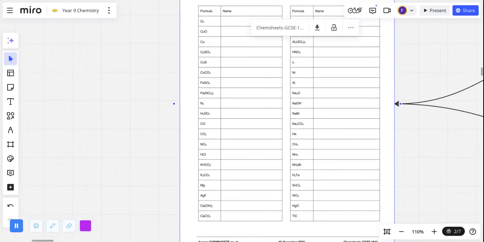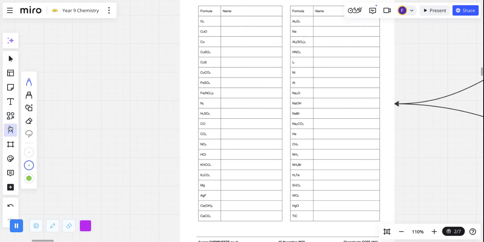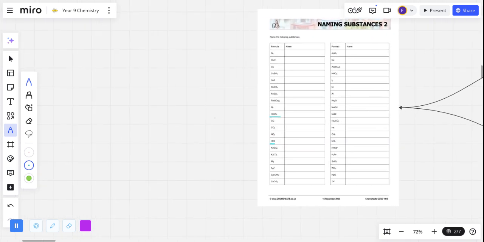So in last lessons, we looked at naming these different compounds. And one thing I did say is that if it starts with H, it's an acid. And you've got to get used to this. So in chemistry, we've got to do two things. What do we mean by an acid and alkali? But moreover, how do we write them down? How do we work with them? So we're going to do a mix of things today.